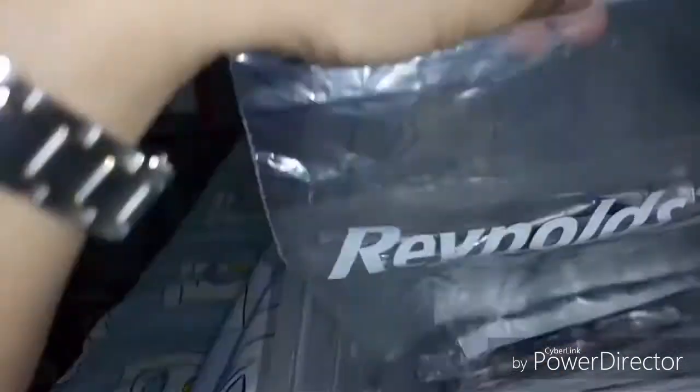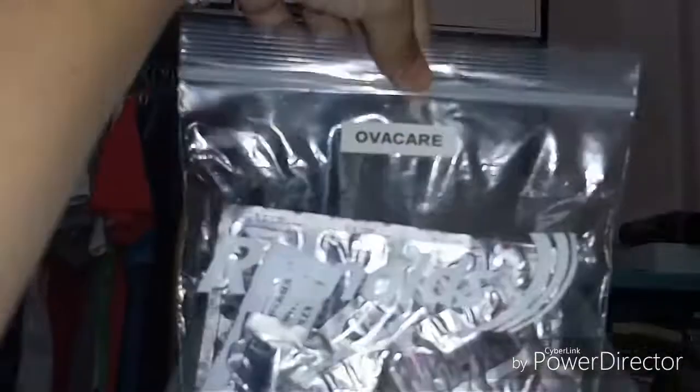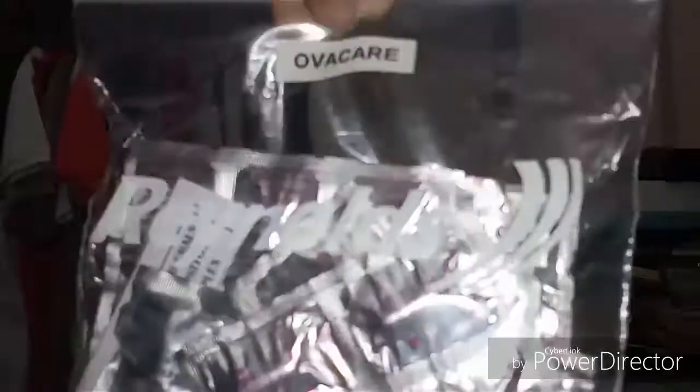Then some more. They're already open. Let's see if they're not expired yet. Okay, the samples are expired. It's empty. Empty. Next. Ovacare. I get a lot of Ovacare. It's not yet expired. I have to find somebody to give this to. Okay, let's put it here for donation.